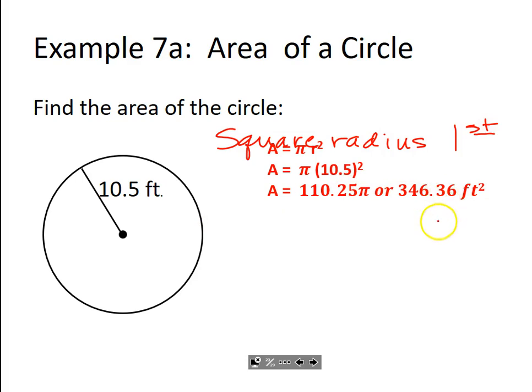Now, the second answer we're going to do by multiplying by pi. And for those of you that don't know, on the calculators, pi is below the clear button. You push second and then that caret button, which looks like this. The caret button looks like, yeah, that wasn't a very good drawing of it. It basically looks like this.